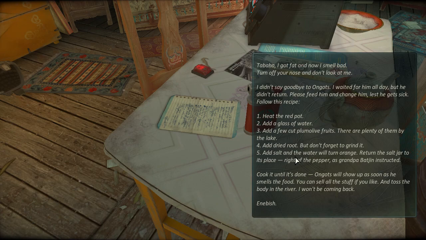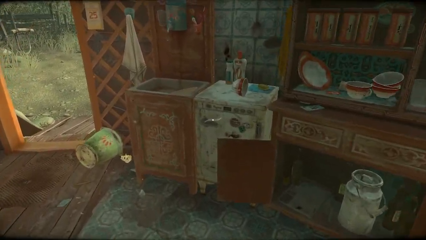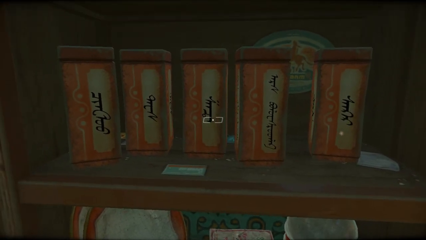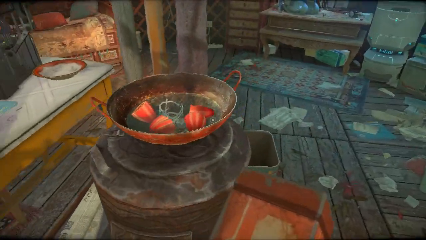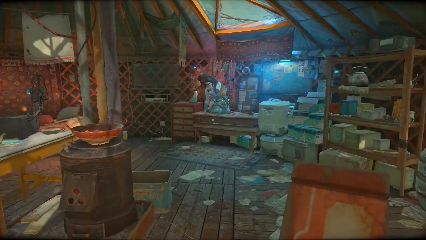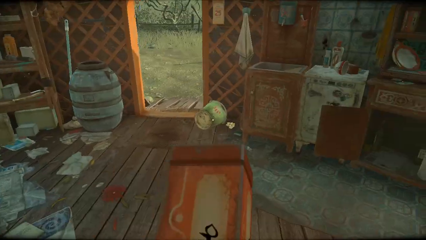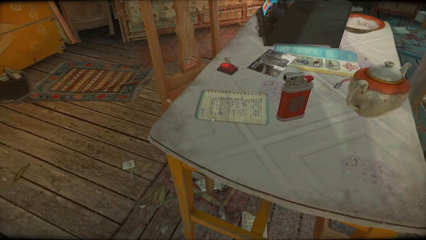Add salt in the water, will turn orange. Return the salt jar to its place, right of the pepper, as Grandpa Budgie instructed. This also took me forever, but I found it eventually. I love that you can read everything. But yeah, I think this was salt. It took me a very long time to find. Bam, it's orange. And the salt was to the right of the pepper, so I guess this is pepper. Bam! Awesome. And now let's check here.